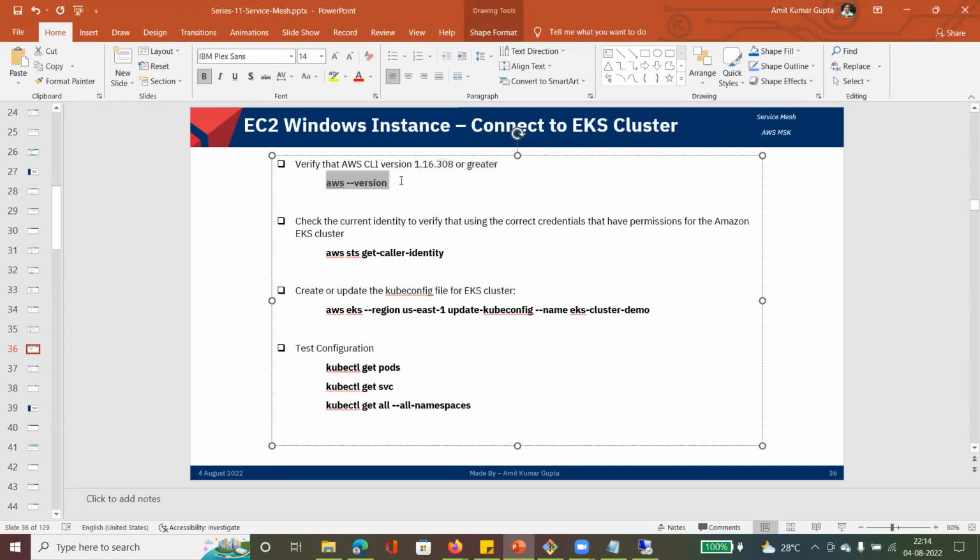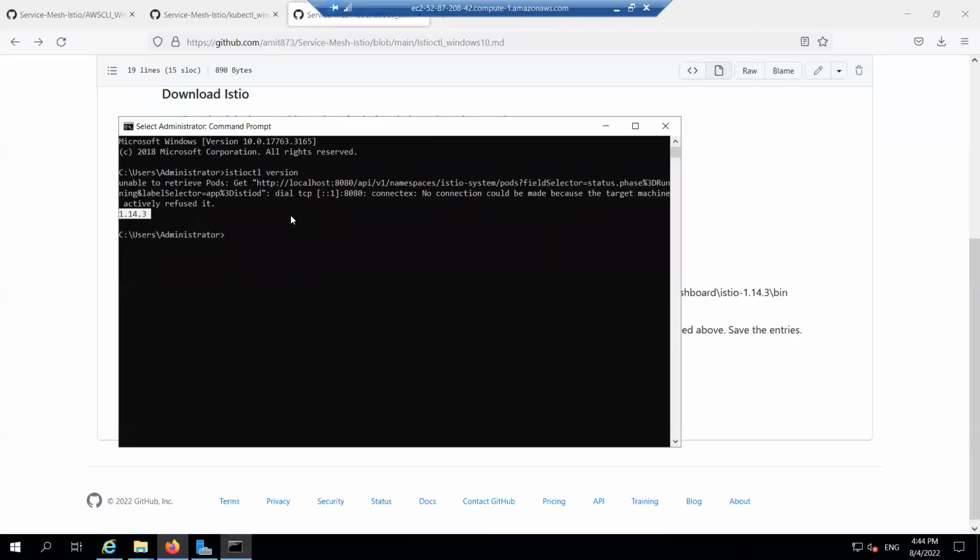So let me check again what the version is. Our version is higher than that, 1.17, right?